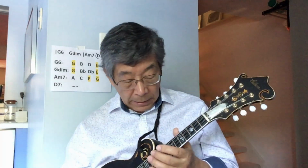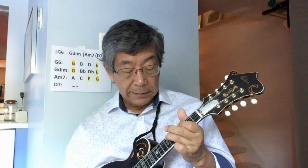Another way to look at it is G on mandolin or fiddle, G on dobro, banjo, and guitar on third string. If you go up to 12th fret, it's G again. 12 frets divided by 4, 3 frets apart. G, B flat, D flat, E and G. B flat, D flat, E and G. So I would just play.